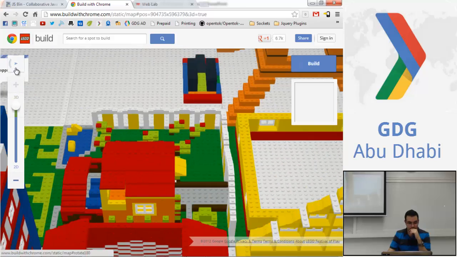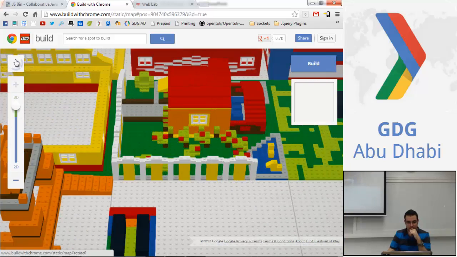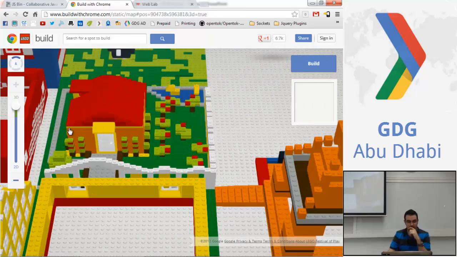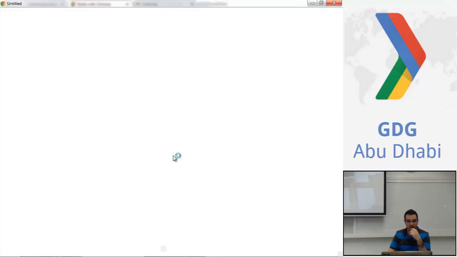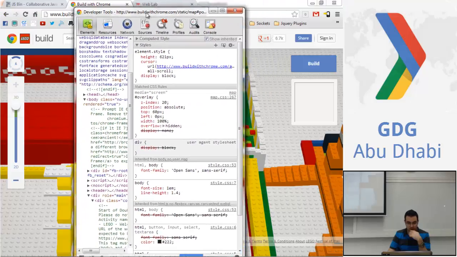So this is my house. Place it there. Follow email. That's it. So as you can see, it's 3D. I can't say anything more, but it's also web. So right click, inspect element. It's crazy. You can see the whole thing in HTML.